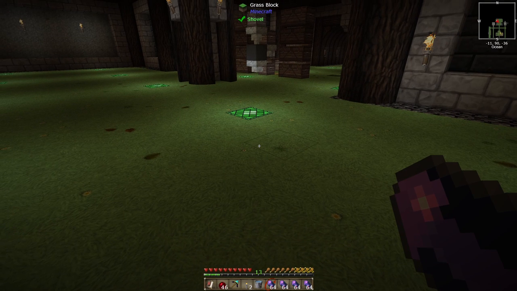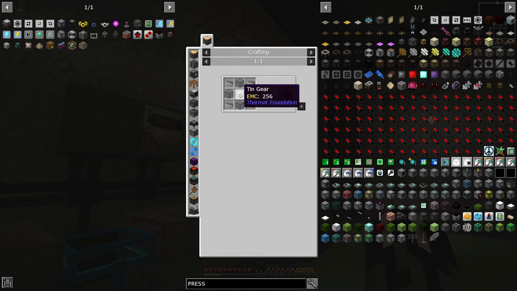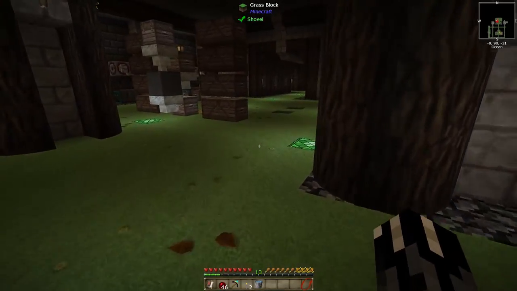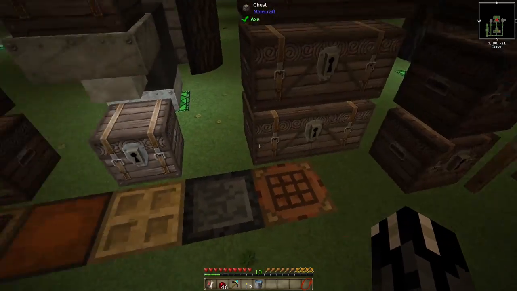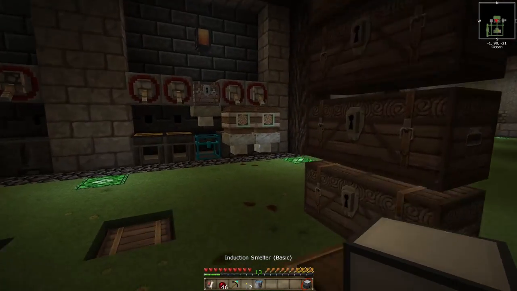Now, if I'm not mistaken, the first one you need to start with is the silicon one. I don't think we made one of these yet, because I don't remember making one of these machine frames. Tin gear. All right, so let's try one of those. We'll fabricate one of these thingamabobbers. I don't have any more. And we now have ourselves an induction smelter.